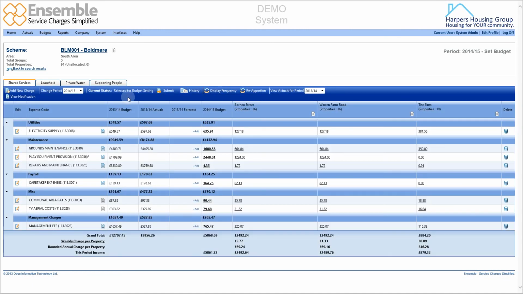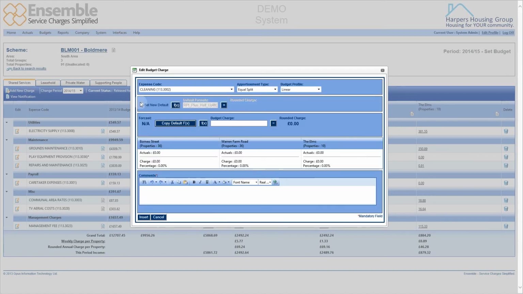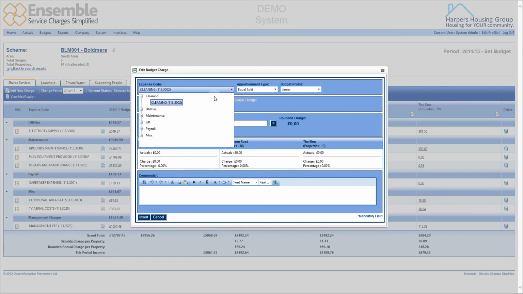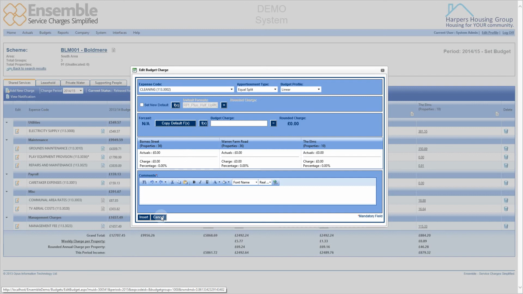and now really it's a case of the user going through each of the expense codes and monitoring that the apportionment is correct, that they're happy with the way that it is being split out. If a new charge is coming online for this scheme or for a group, it's very easy to just click add new charge. We have the same screen coming up, so the same functionality for you to use. The only difference is that you can select an expense code for it to be, and this is pulling through from your finance system every expense code that has been stated as being service chargeable, so you can pick whichever one you want and put it through. So it's as easy as that to be setting up a new one.